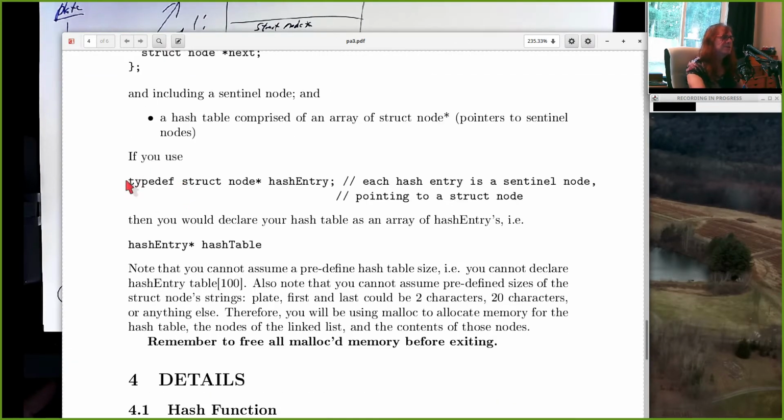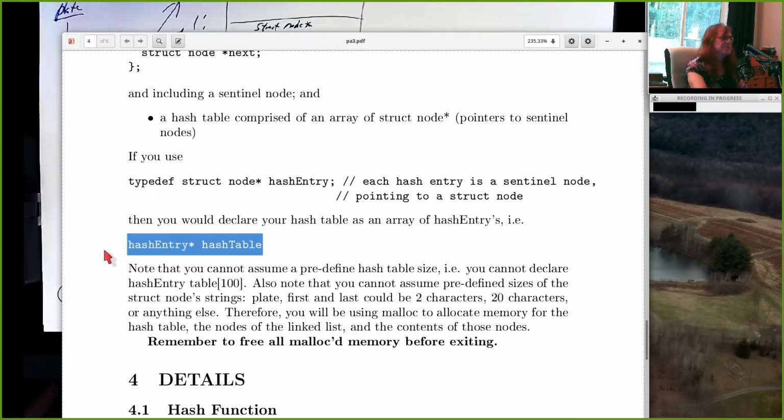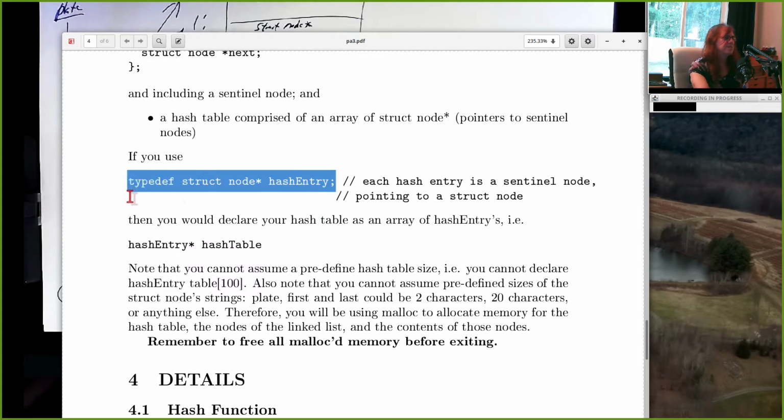So if you typedef struct node star to be hash entry, it's basically an abbreviation for struct node star. So each hash entry is a sentinel node, which is a pointer to a struct node. So now you can declare your hash table as just hash entry star hash table. And this is literal C syntax. This is exactly how you do a typedef.